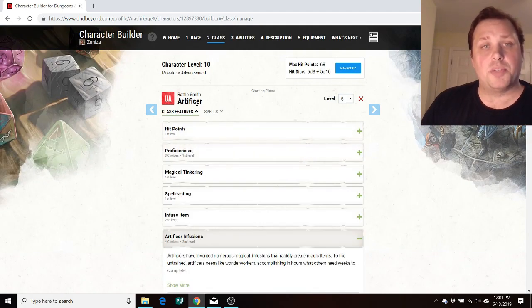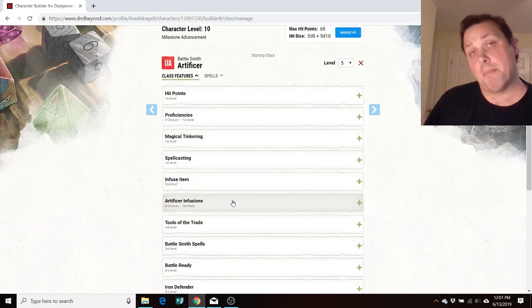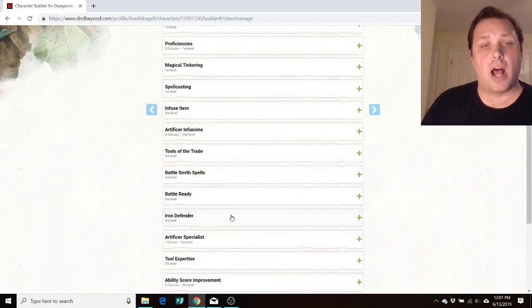Option 1, as we talk about the Battlesmith, is to play it as basically a mounted knight, where you're going to have a lance and a shield, and you're going to be charging into combat on your Iron Defender that we get for being a Battlesmith.